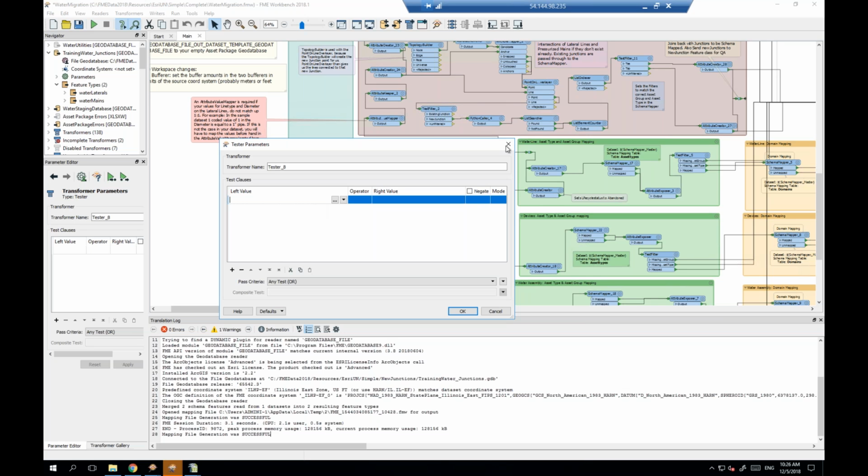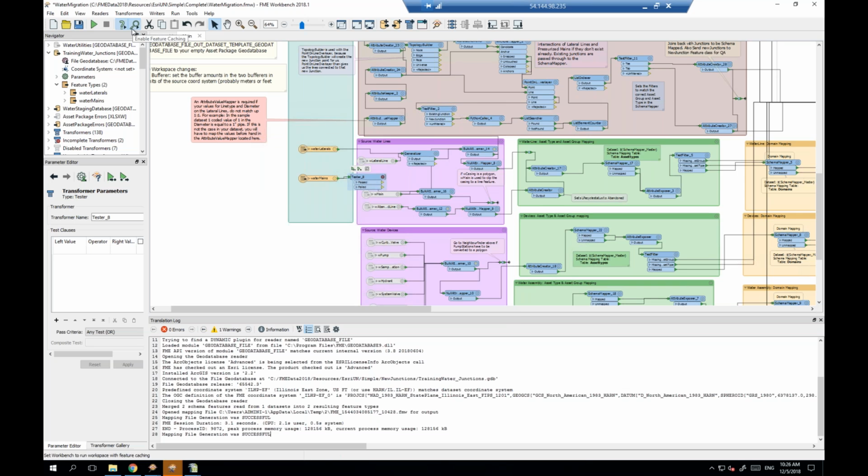And with feature caching on, it allows me to speed up my debugging process, because chances are, if I have 100,000 water mains with null material or fitting types, and it's the same problem across those features, I can run it with one feature, fix the issue, and then running with all 100,000 should carry over.